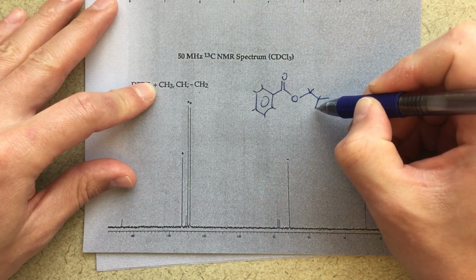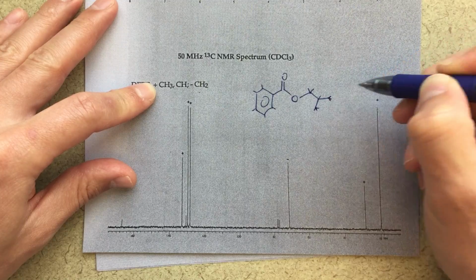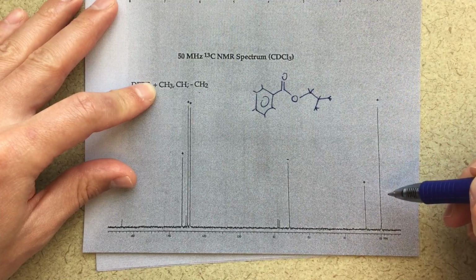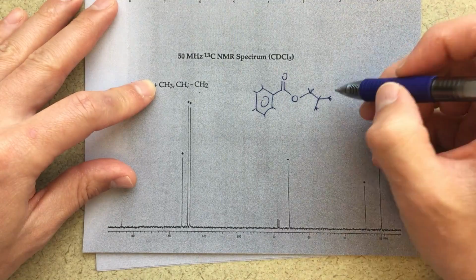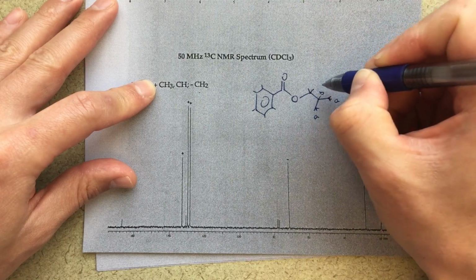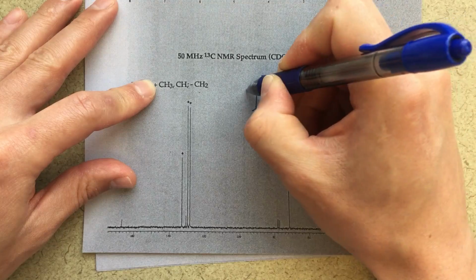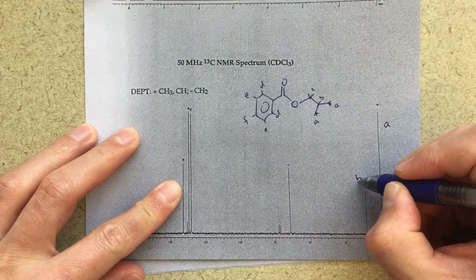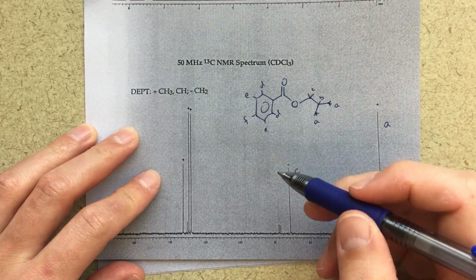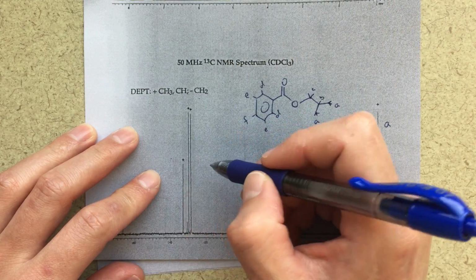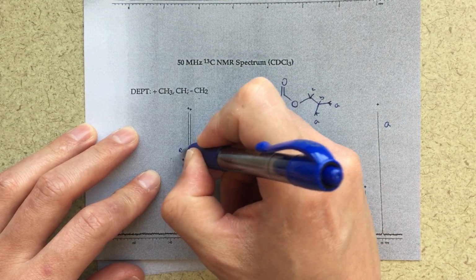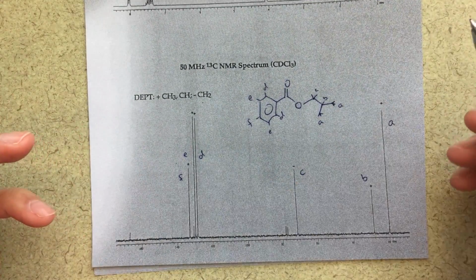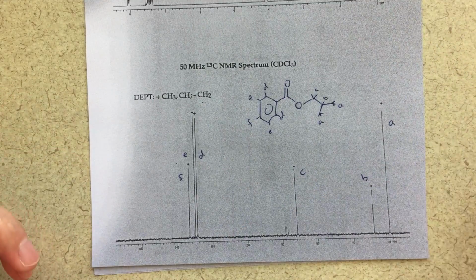Now, in this region over here, I've got 2 more peaks. One should be a CH3, and one should be a CH, and that's what I see here and here. So I think that this looks good. If I wanted to go ahead and label these, we'll call these A, B, C, D, E, and F. I don't know which one of these would be D or E, but we could call this D, E, and F. I think that makes sense. But D and E clearly could be switched. I'm not 100% sure on that, but I don't think it matters too much.